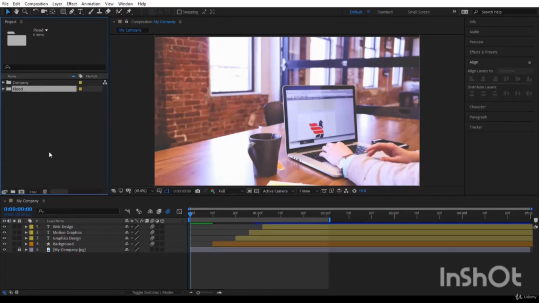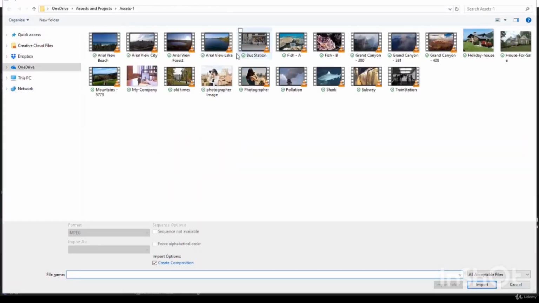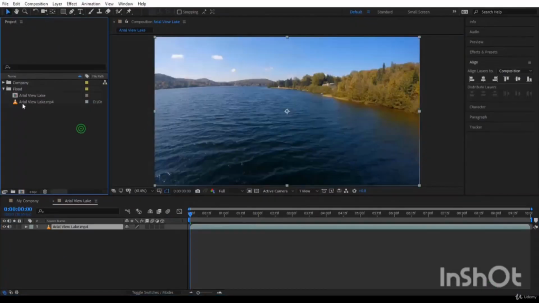If you select the folder itself and press Ctrl I or Command I on the Mac, this is for the import if you remember, then you can select your video, that's the video. And if you are in 2018, you can start creating the composition because this video is 1280 by 720. If you click import, look how neat it has become. The composition and the video have been already placed inside the folder. It's pretty nice to start like this. Fine, so we are ready to start here.